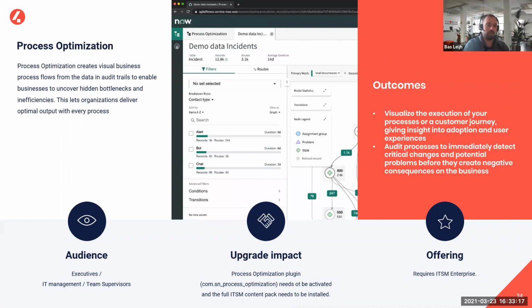Moving on to the process optimization. My colleague Maud at the end will go quite more into depth on that one as well. However, for ITSM processes, it's possible from Quebec on to have process optimization run on it, which actually means that the system will measure how healthy your process is going and to what extent your process is fulfilled as you think it should be. It helps with audit trails, it helps with management, and it gives more insight in how you can optimize the actual process and, with that, the speed to resolve your tickets.